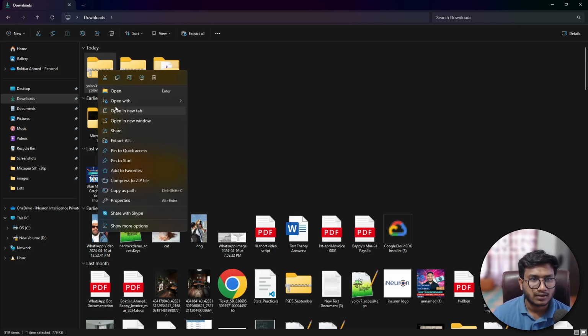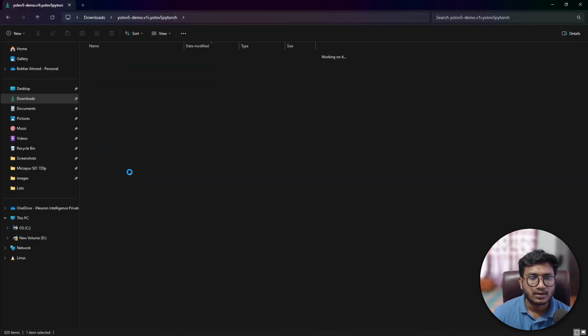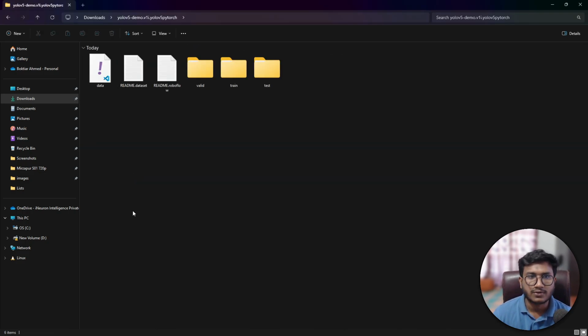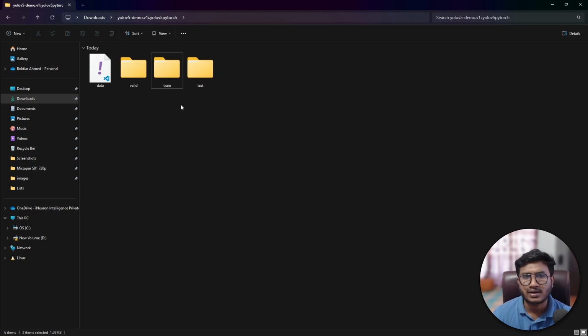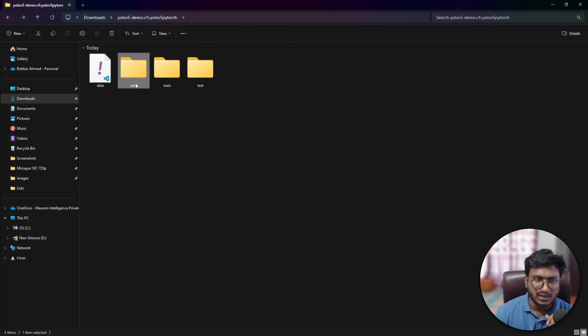Now let me unzip it and show you. We get the same folder structure. So this is my folder. Now guys, you can see the same folder structure. You can delete these two files, they are not required. This readme file is just some metadata of your Roboflow. You can also delete the validation one. You can use the test one, or you can use the validation one. I kept the test one. Let's delete the valid one.